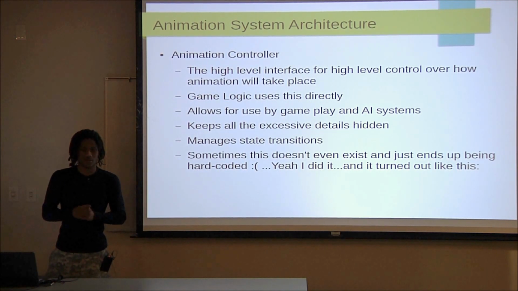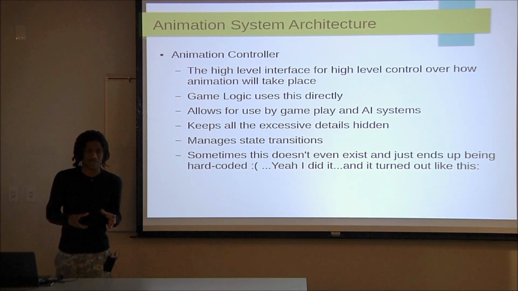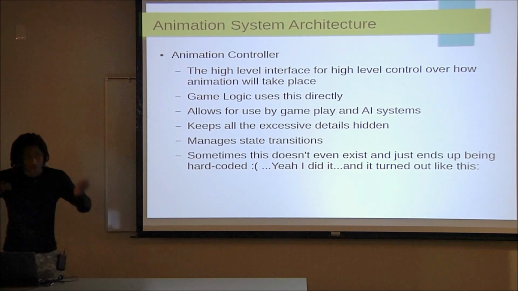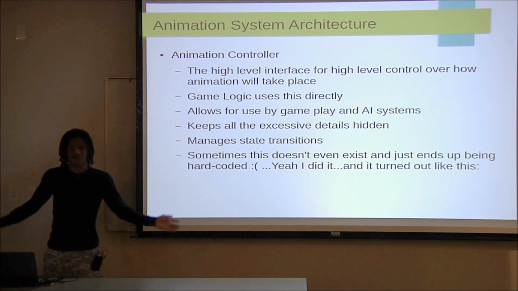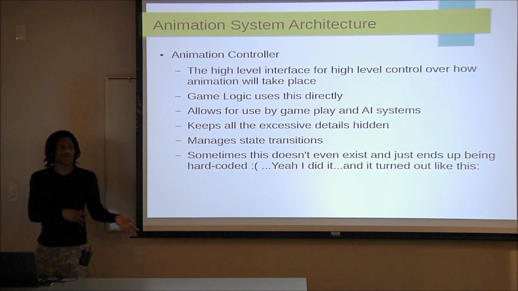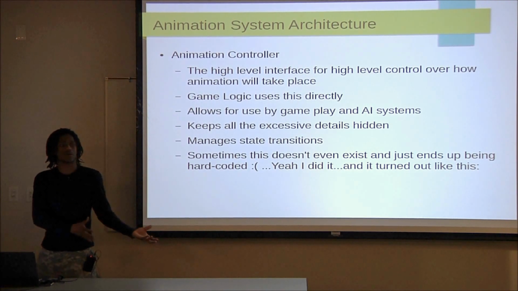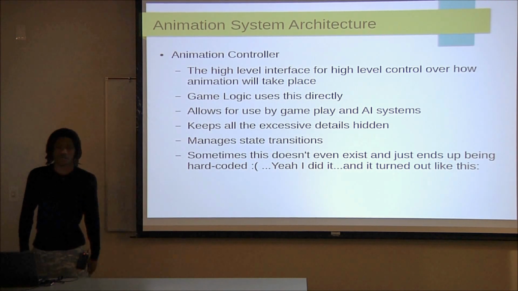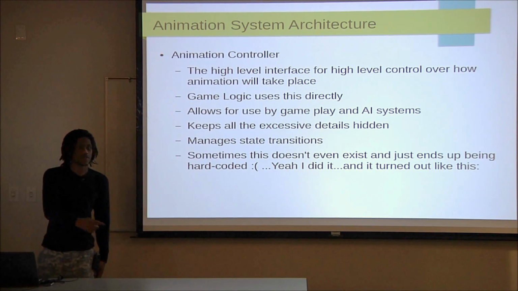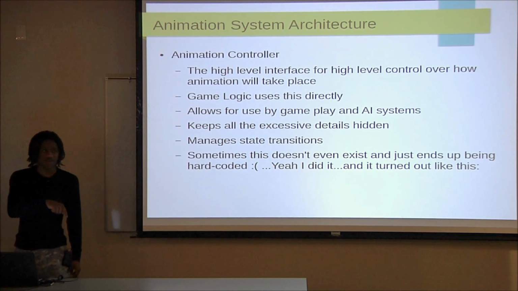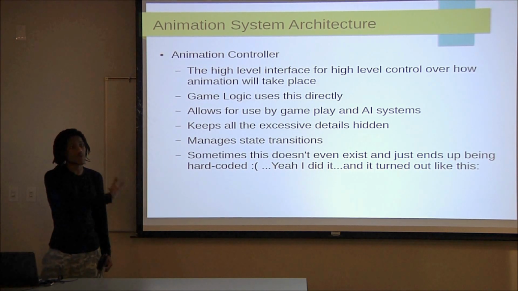So animation controller, this is the high-level interface that the person doing game logic is going to interact with. All this other stuff is going on behind the scenes, all the stuff we've been talking about so far. No one cares about that. These are the people using your interface now. They simply call this animation, set animation speed, set animation, stuff like that. Pause animation, play animation, these types of functions. This is what goes here.